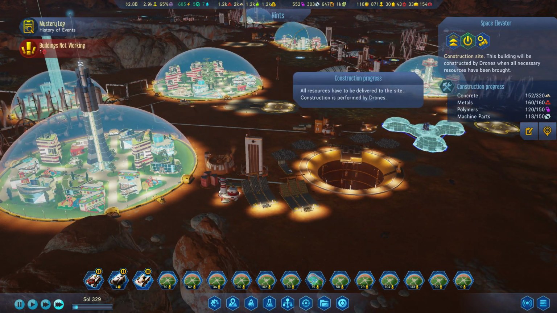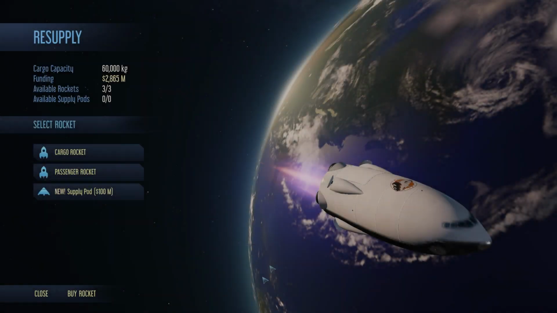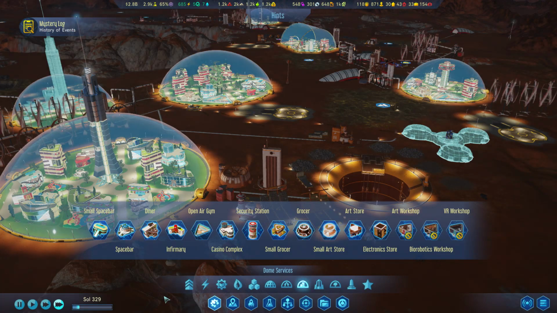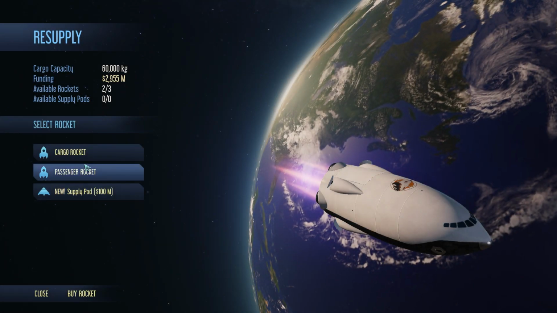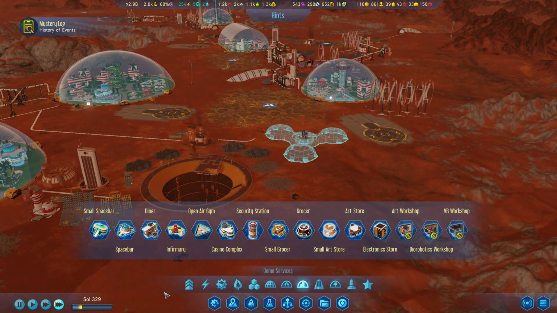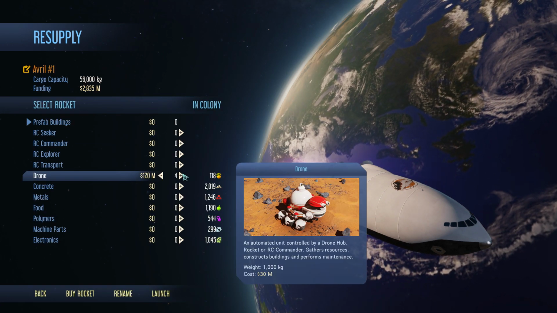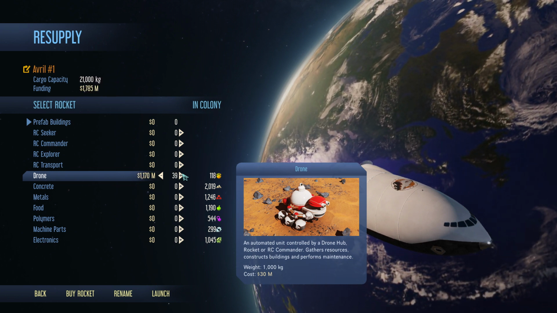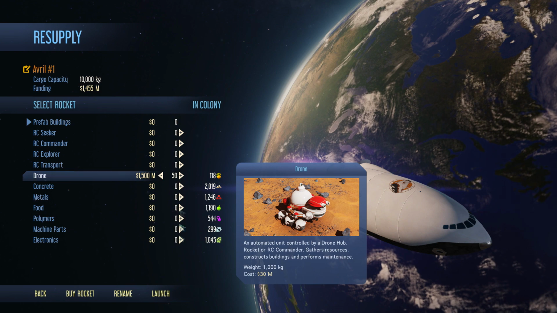Concrete's going to be the biggest challenge. But once we have that, probably what I want to do is, can I actually send an empty cargo rocket? Did that work? No, I don't think it did. No, okay, well what I can do is, it's P, isn't it? Cargo rocket. Always need more drones. So let's send a load of drones. Let's make it a nice 50 drones.